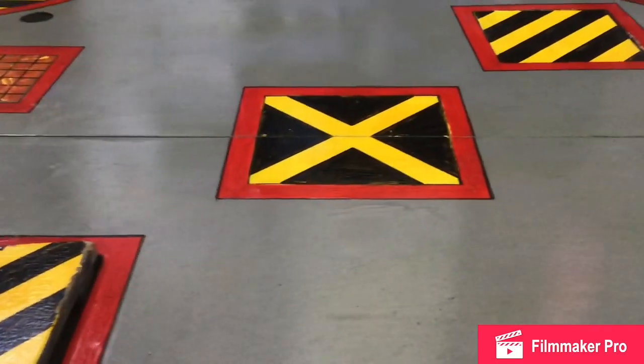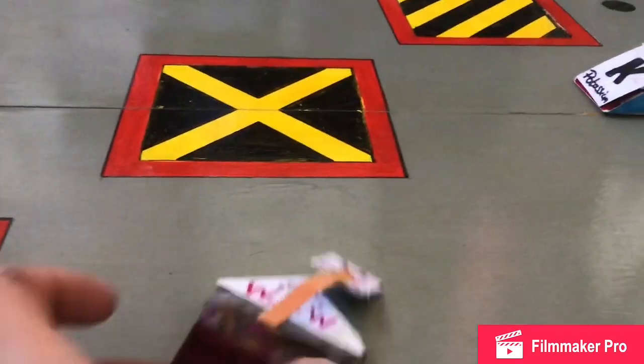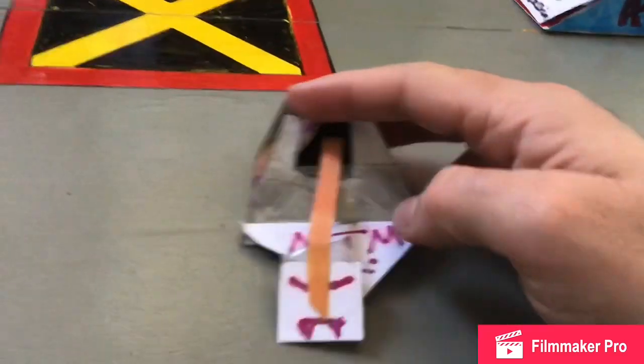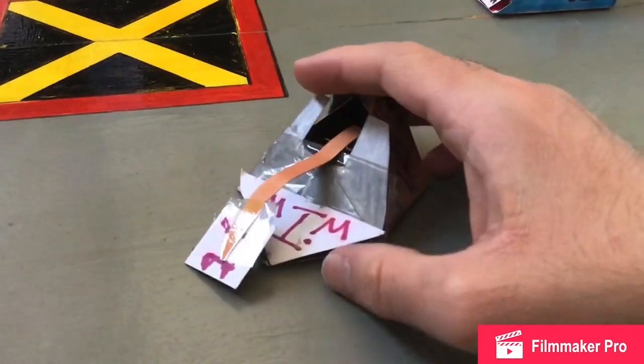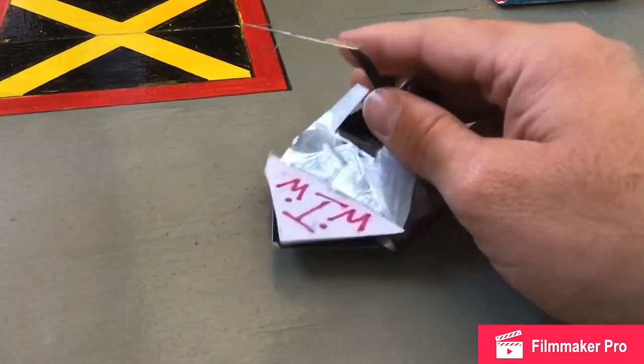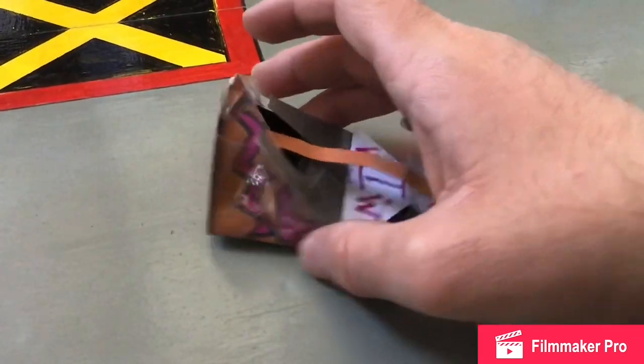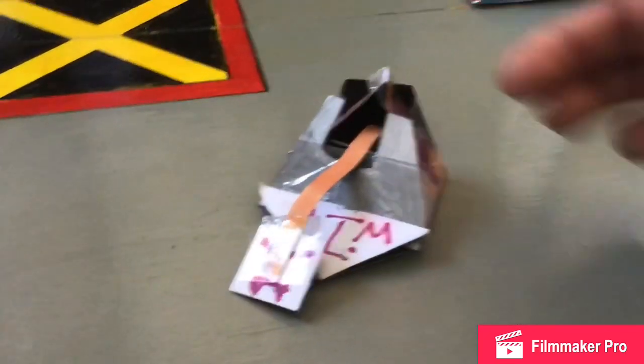From Worksop in Nottinghamshire, Mountain Monster are making their debut also. It's a weird robot. It's got 2 flippers, a flipper here and a lifter here. It can be used as a control bot as well. It's an unusual design, so let's see how this machine gets on in the war zone.